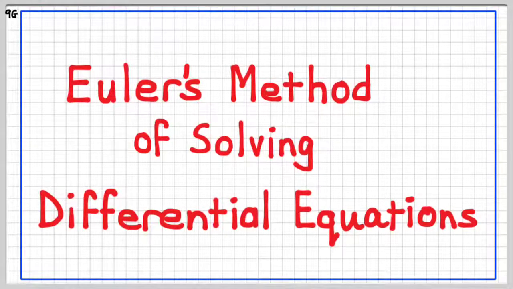Hi guys, we're going to have a look at Euler's method of solving differential equations. It's a very interesting technique, but you need to watch very carefully because it can get very confusing. It's an approximate technique and it is an iterative method which is applied. So please make sure you've got a good mind when you have a look at this and you're clear and focused. Maybe have a nice cup of tea and sit down and relax and we'll go through it, okay?